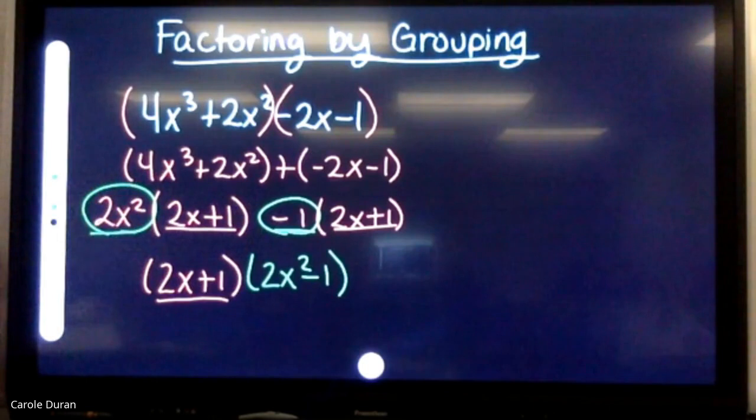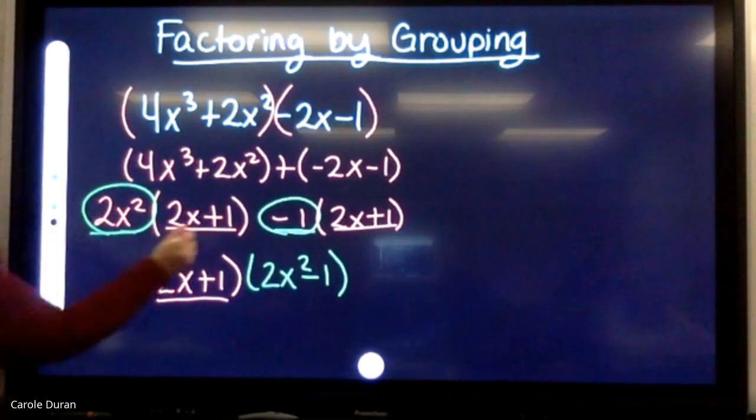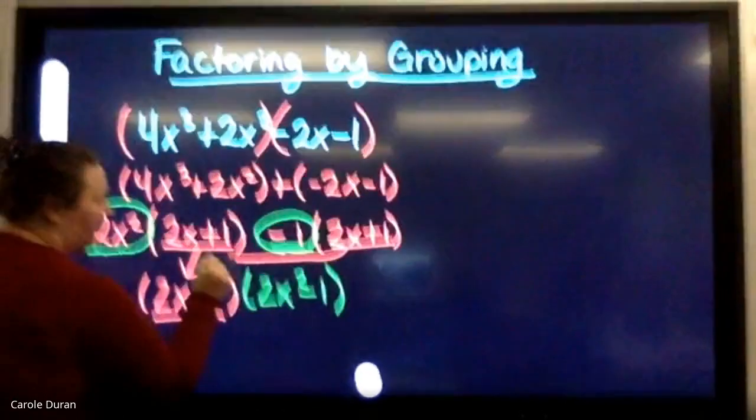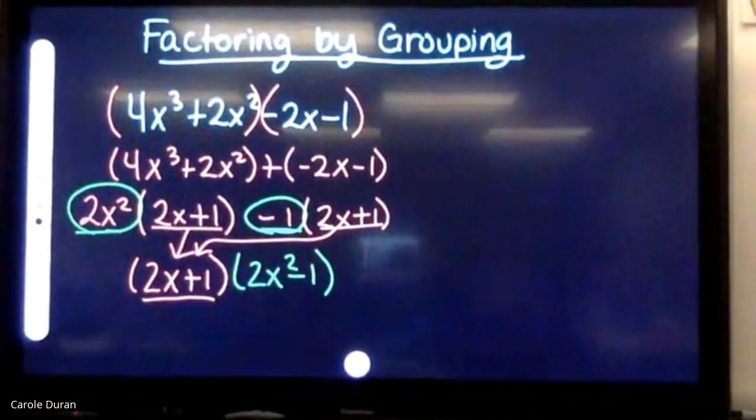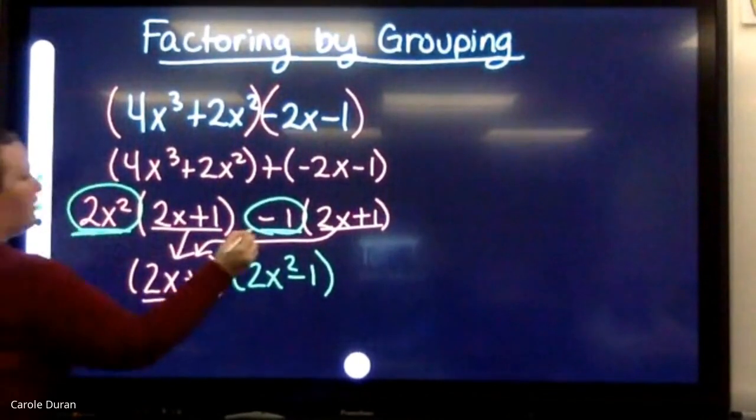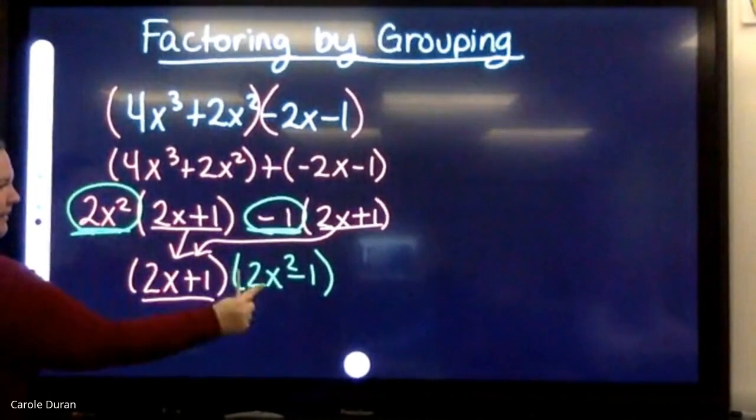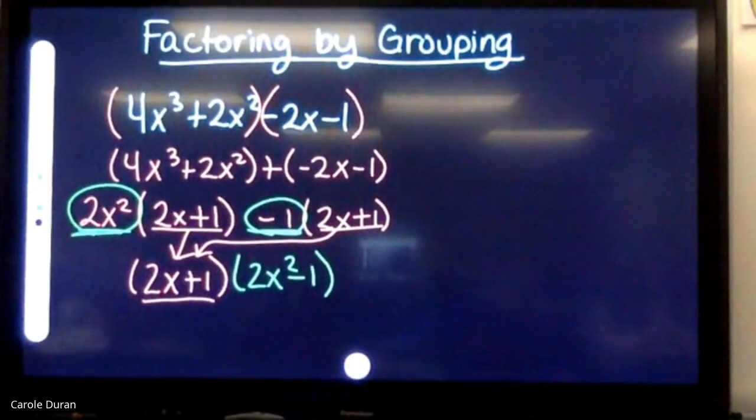What do you think, Bolt? Well, what did you do with the numbers? I took these two and I just put them here because it became my new common factor. And then I took what was originally out front and I put it together in my second factor. Oh, I thought you multiplied them or something. Nope, I just pulled them out and put them together.